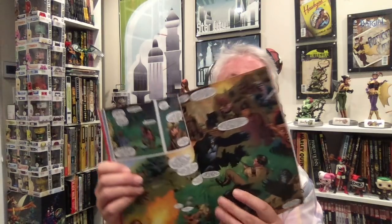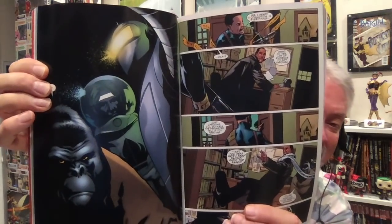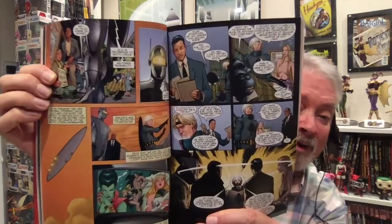But man, Jeff Parker weaves his magic. He's the writer behind Red Hulk, that I recently did a review of, all the Red Hulks, that was recommended by Riley Moore. This book, I believe, also was a book that Riley wanted me to check out. I don't know that he's read it yet, but he's a big Jeff Parker fan. And the artwork is great throughout. That's easy to talk about because the artwork is always what I talk about first, because I rarely run into bad artwork these days. So this artwork is nice and fluid and sharp and crisp, and the colors are bright.